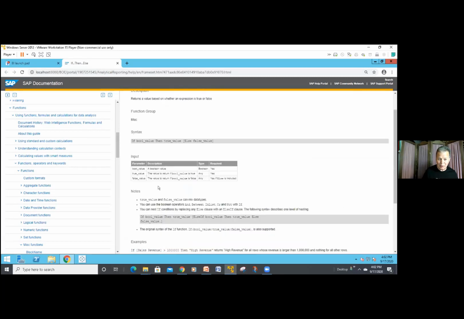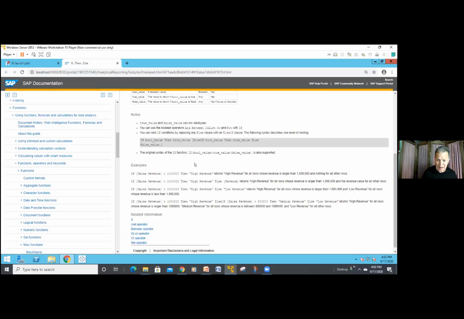Okay. Well, one of the problems that comes up with this, why I highlight this as well, is this is showing it to you as an if-then-else expression, i.e., look down here. Let's take the second one. If sales revenue greater than 1 million, then high revenue, else revenue. Okay, or it could be an else if. But what if I come from the Excel world and I'm using Excel functions and I'm used to the if function? You say, well, I get penalized. Webi, no. Webi says, no, I'm not going to penalize you.